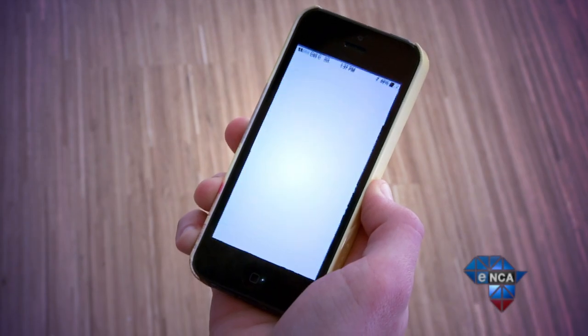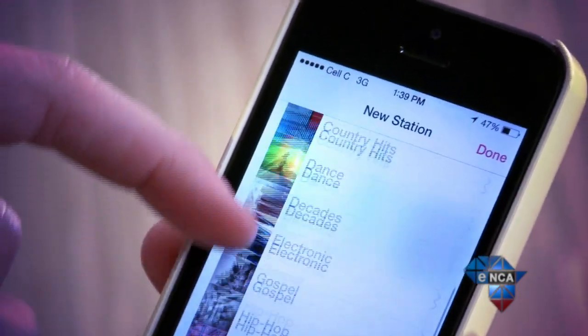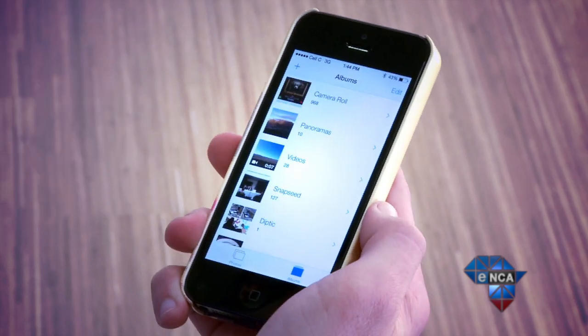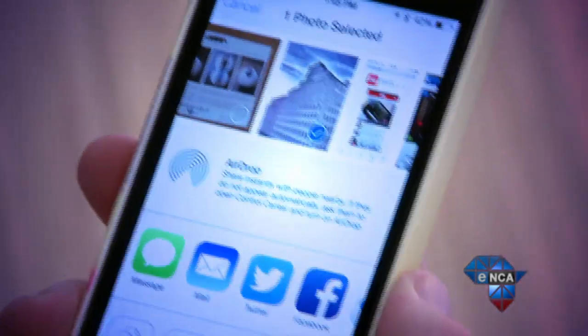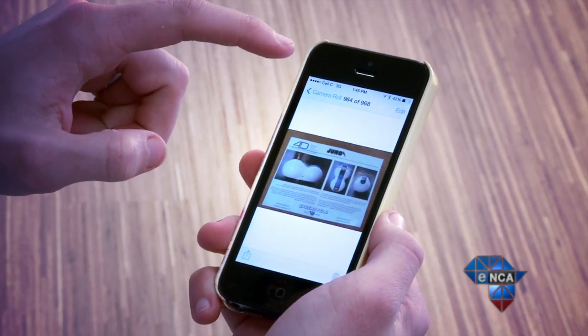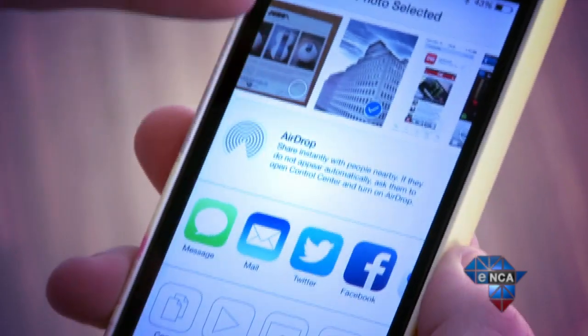Sticking with media, iTunes Radio is freely available to you if you're smart enough to have a US iTunes account, and features a host of streaming radio stations that customize according to your listening habits. AirDrop's debut on iOS has more than a few Apple fanboys squealing with delight, and for good reason. This native Apple file sharing protocol is incredibly popular with Mac users and is now available on iOS 7. AirDrop allows users to share photos, videos, contacts, and anything else from any app with a share button using Wi-Fi and Bluetooth. Transfers are encrypted, which is nice considering we're all being spied on by Barack Obama. Still love you, OBZ.